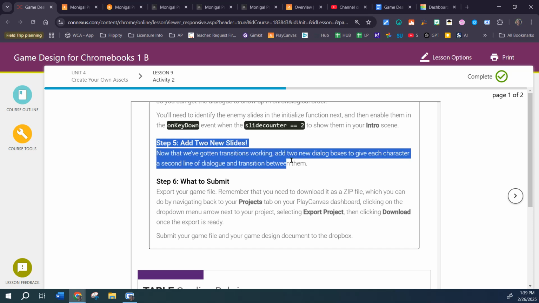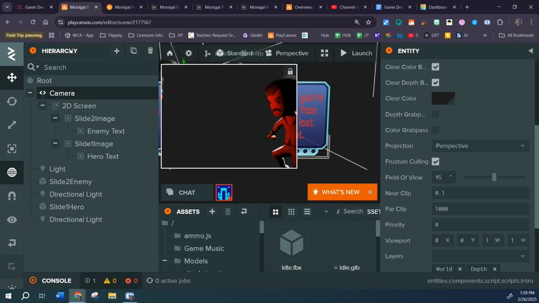Step 5, adding 2 new slides. So I want to continue my slide counter transitions and add 2 new dialog boxes. If we're following along with our pattern, we're going to have slide 3 image and slide 4 image, so that those appear with our hero and enemy.